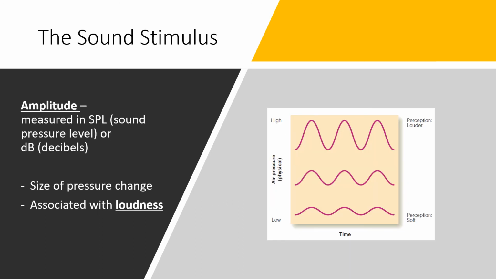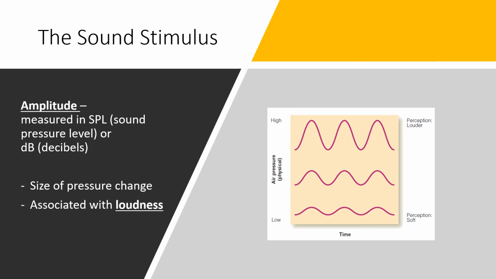Okay, aspects of the sound stimulus that I think your author and me and all of the articles you read for the class are probably going to just assume that you know. One is amplitude. This is measured in sound pressure level, sometimes called SPL. More usually we see decibels, which I'm going to show you really briefly. You don't need to know it, but they compress the scale with a logarithm so that we can put information on a graph in such a way that makes sense.